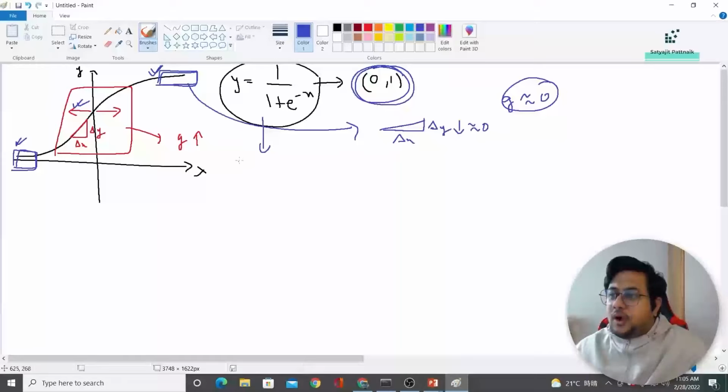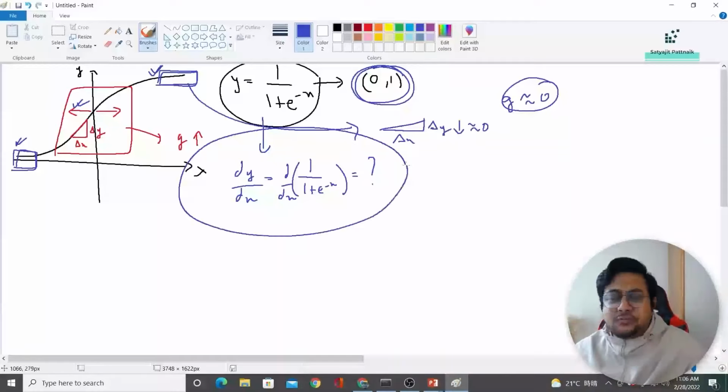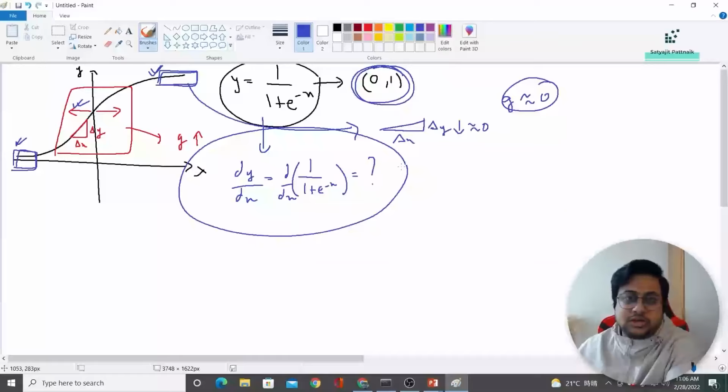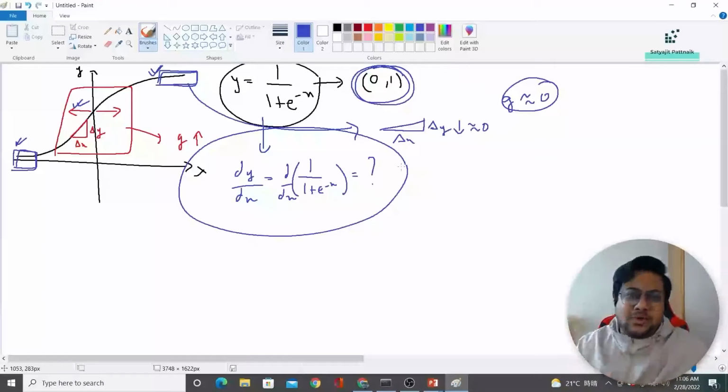Now what will be the derivative of this function? You can probably take help of any online derivative tools like Math is Fun or calculatederivative.com. There are some websites where you can easily find the output of derivatives. So what is the derivative? I'll leave a question mark. I'll definitely talk about the derivative of the sigmoid function in one of the future classes, because the sigmoid function leads to a problem in deep learning as well. What is that problem? The problem is the vanishing gradient problem.